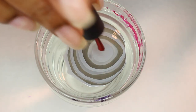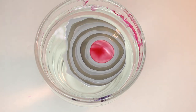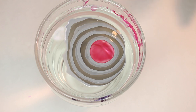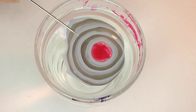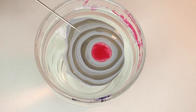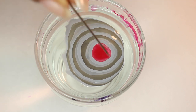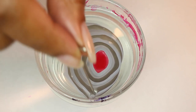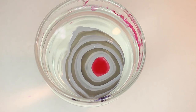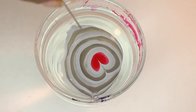We're going to do a little drop of red in the center. To create your design, you can use anything you like — I'm using a pushpin. You can use a toothpick, an orange stick, a nail art brush, or the skinniest dotting tool. All of them work. The key to water marble is gently moving along the top of the surface of the water, just gliding your item and gently grazing the surface.